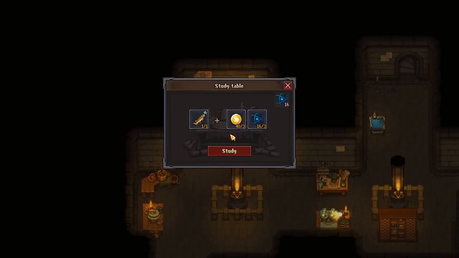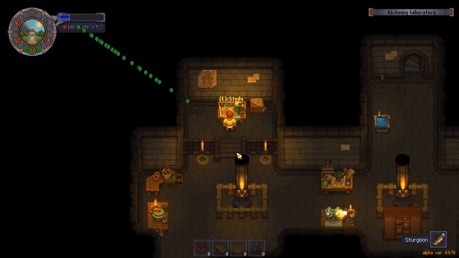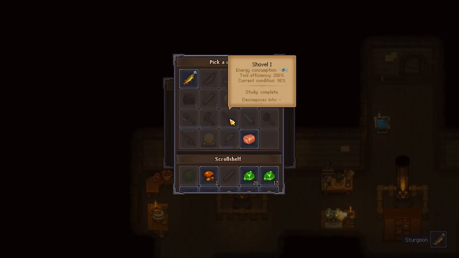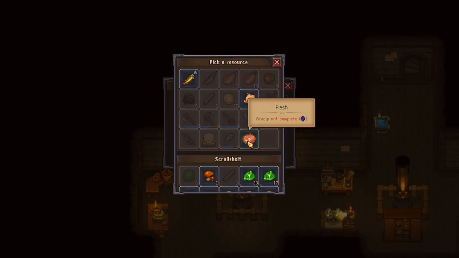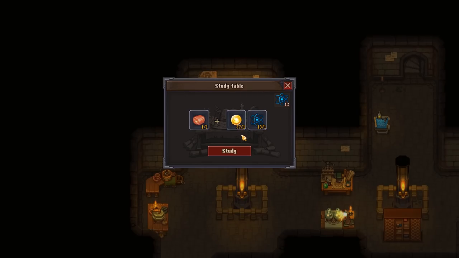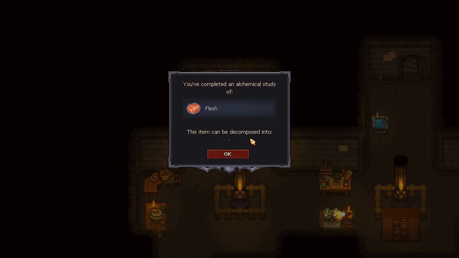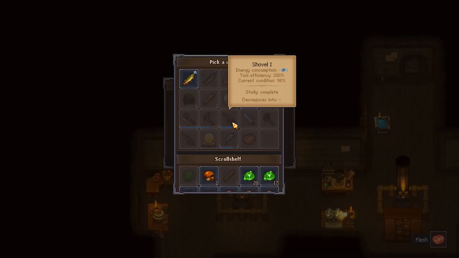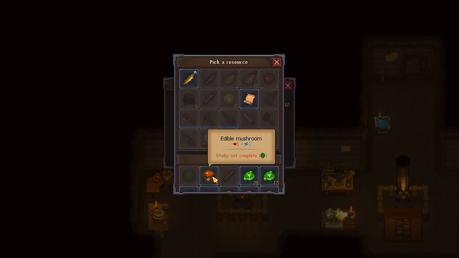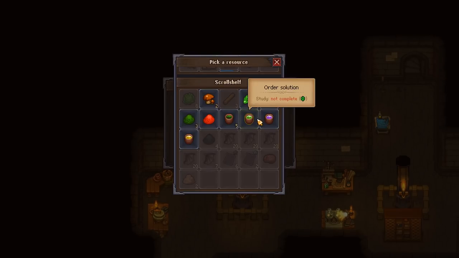Now, I suspect these sturgeon will give us more organics. Ooh, wow, that's a lot of organics. We've got way too much of that. Oh, that gives you red. Oh, the flesh gives you blue. I've never actually studied flesh before. Huh, would have thought I'd have done that. Oh, 10. Not ideal. Oh, we can study all this and all. That gives me green. Oh, chaos solution gives me blue.